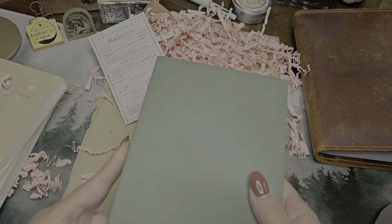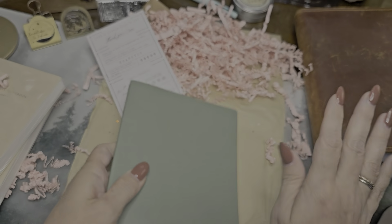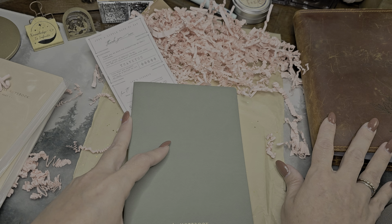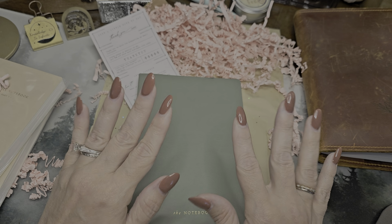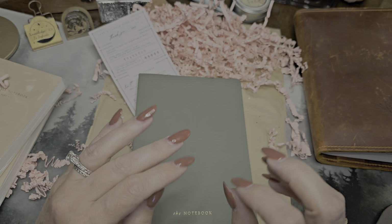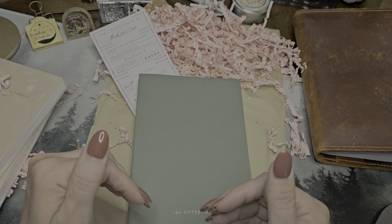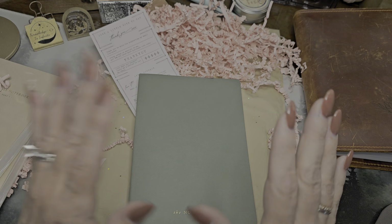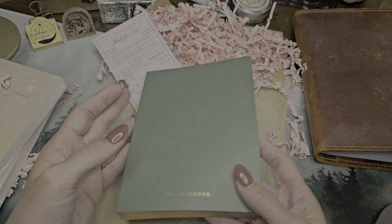Although I probably won't need it so much because I bought so many planners, but because I am dedicating. Normally I've tried so hard to live in just one planner, and I'm just realizing it's not working for me. So I have since decided to get a daily planner, and then a separate work planner and a school planner. And the reason being, with those note pages in the back, rather than journaling for school and work, those are going to be my daily notes, whether it's for lectures and assignments and annotating my articles, or if it's taking notes in meetings and projects that I'm doing for work. But it's always good to have extra notebooks.